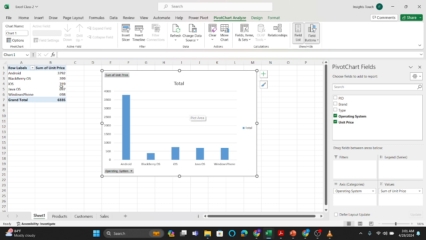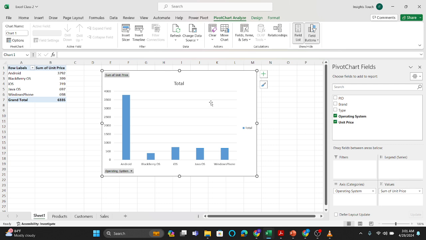And this is what I mean by summary. It's going to summarize it. You can see the corresponding table on the left hand side. So sometimes it is good to use pivot chart so that you can get the summarizing table and you can carry out whatever form of analysis you want to do. It might be sum, it might be count, it might be anything. You can easily do it there and it's going to represent it on your chart.